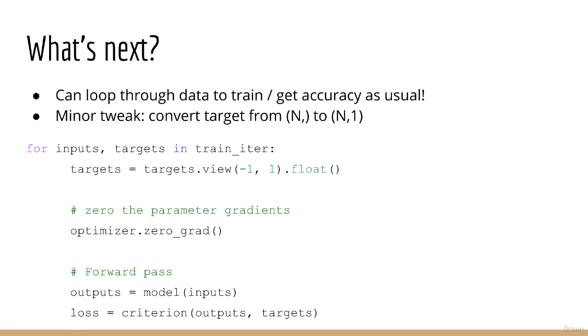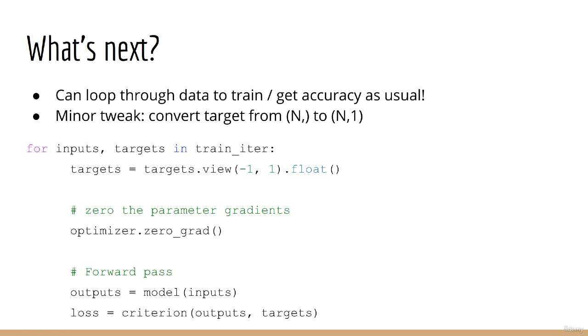Alright, so at this point, you should be asking, what's next? Since we now have iterators that can loop through our train set and our test set and return batches that are just n by t arrays of integers corresponding to each sentence, there's nothing more to do. We can pass this data directly into our RNN for both training and testing. So you can imagine that our training loop will look like it usually does, as will our loop to calculate the accuracy.